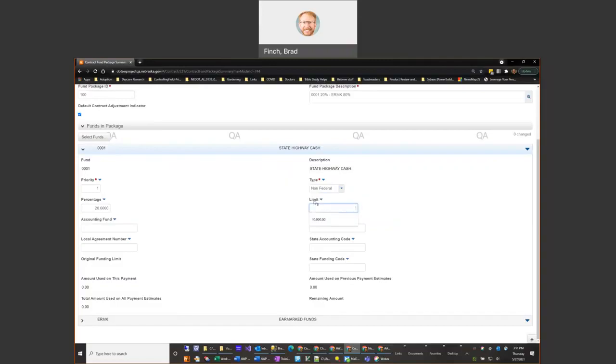If there is a limit for a particular fund, you're able to enter that information here. If there's no limit, be sure to leave that blank so that it does continue to allow additional money to come out of the fund. And then these 3 fields are additional information, again, not required, just optional.